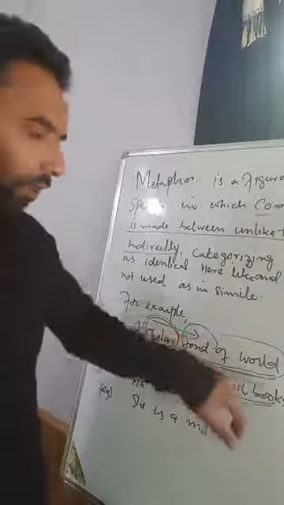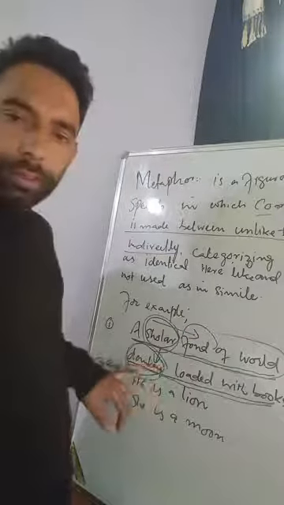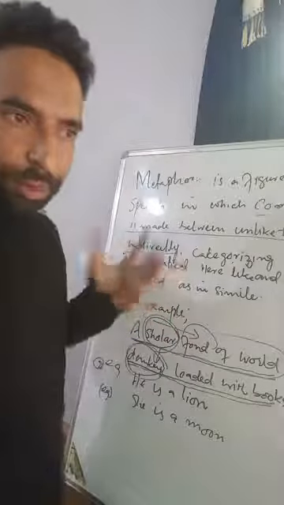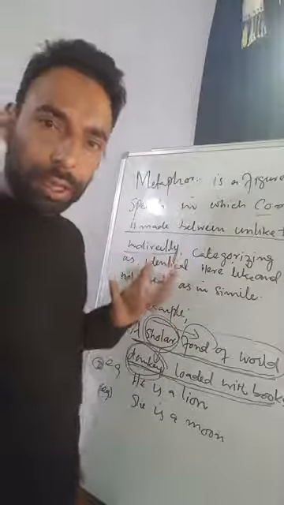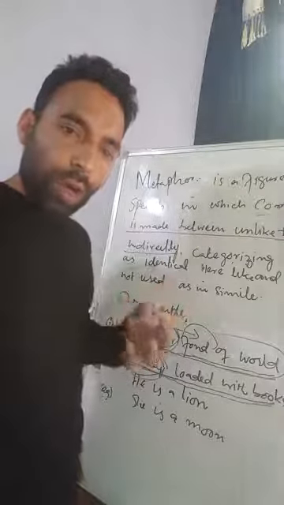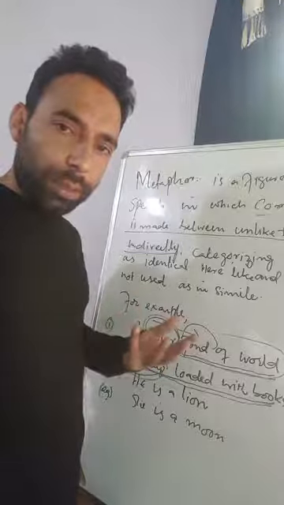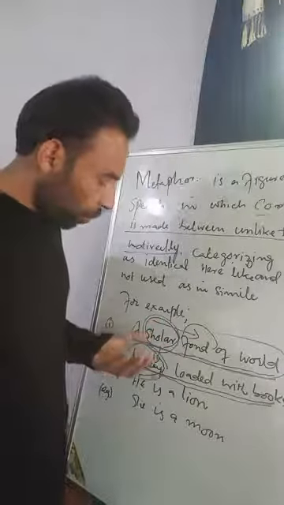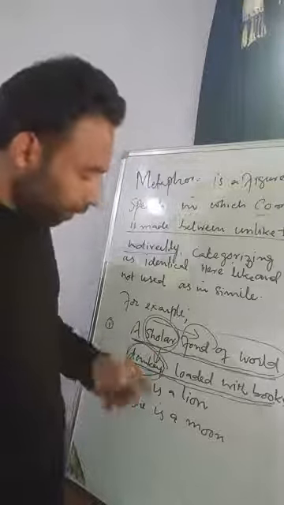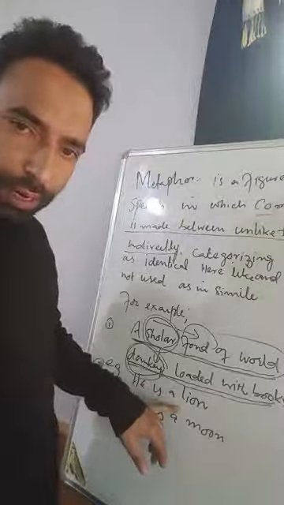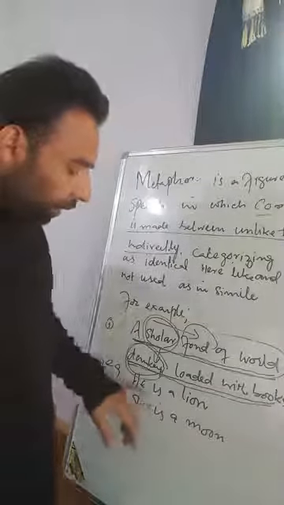A scholar fond of the world is a donkey. Means a donkey, you know, as much as you use a donkey can be used, but a scholar who goes after money, a scholar who thinks in terms of material things is actually no different than a donkey. Okay, this is one of the examples. And in the second example, it's very clear and very lucid here. He is lying.